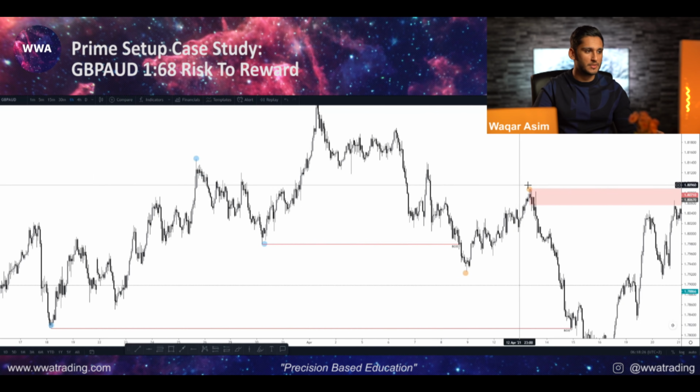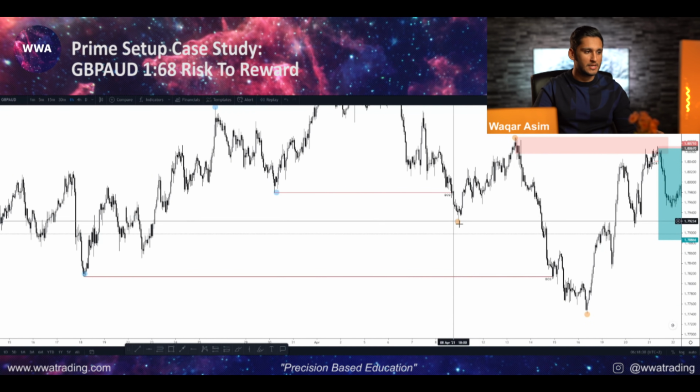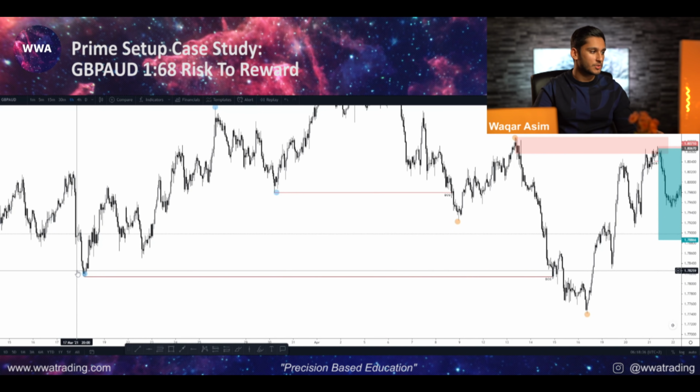Price then does a retracement, gives me my internal order flow over here, and then gives me another BOS. Gives me a break of structure to form a lower low relative to this, and also to take out a previous demand zone, which was a higher low. So therefore, we can see we've had a 2-level break of structure derived from my FU candle. This is showing me price action has shifted. We have now had a change in character, and now the bearish composite operator is once again in control.